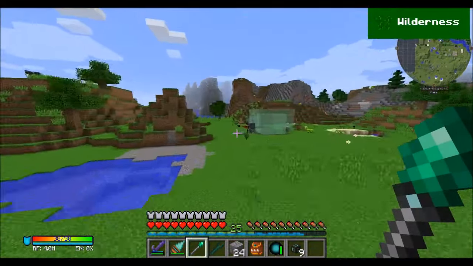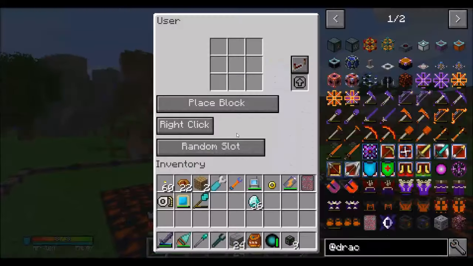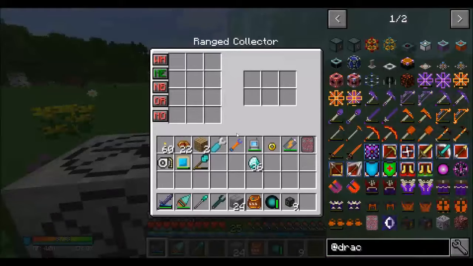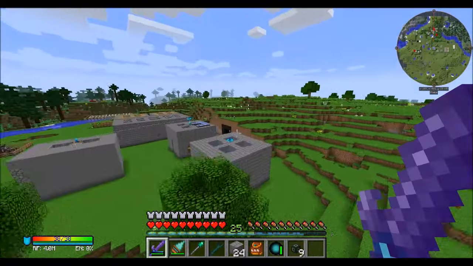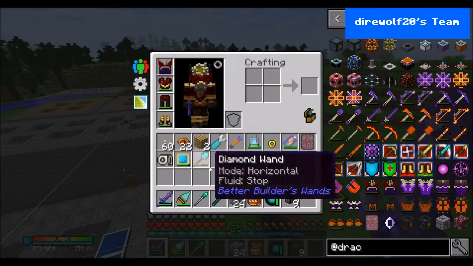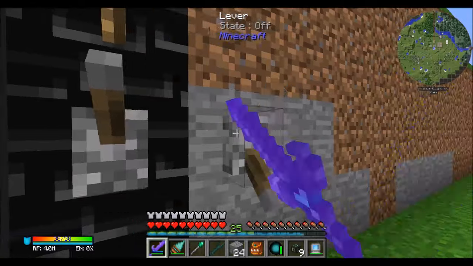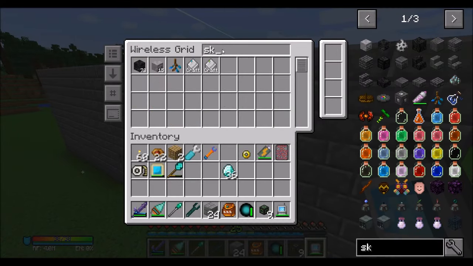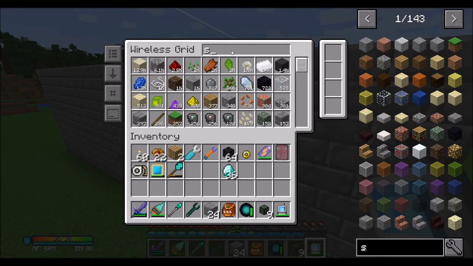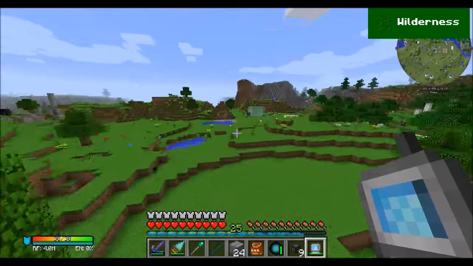Push button, spawn wither, anybody? Poof. We are out of all the things. What is our skeleton situation like? So we're gonna want this on. Okay. Wither skeleton skulls. Oh yeah, we're good on wither skeleton skulls and sand. Nice.